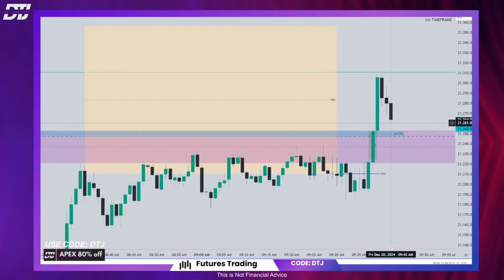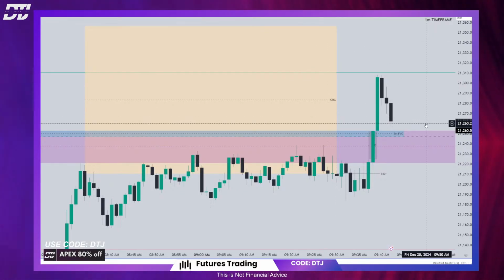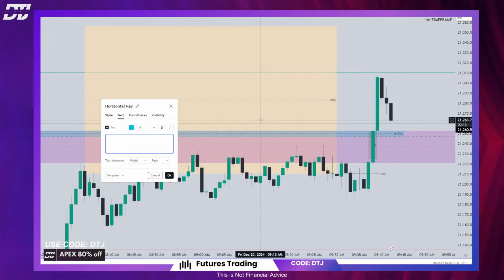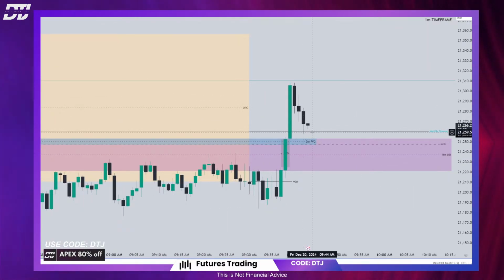So this was the opening price for the month right here, this blue line. Let me mark that. I'm going to change the color to black. And then this is kind of where, if we're going to go back into this range, we want to find price, find support at. Now, this is a monthly candle opening price, so it could consolidate around here for the next week if it wanted.